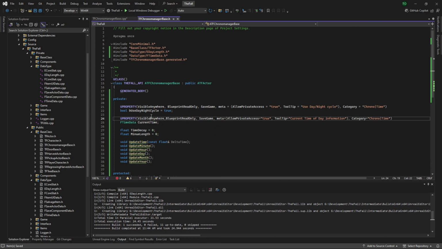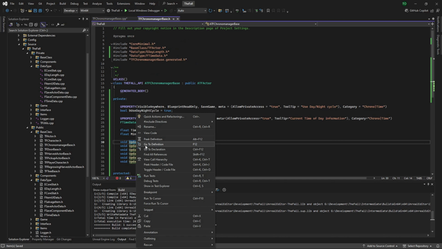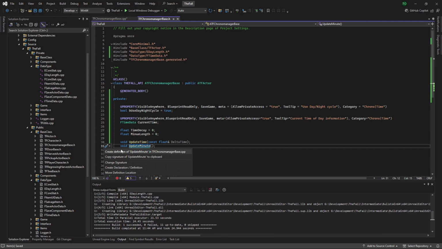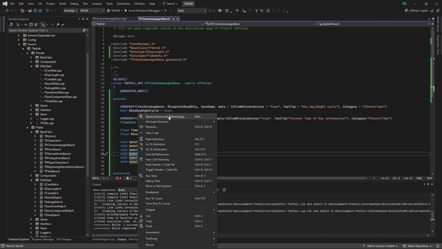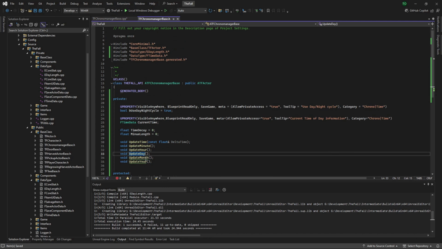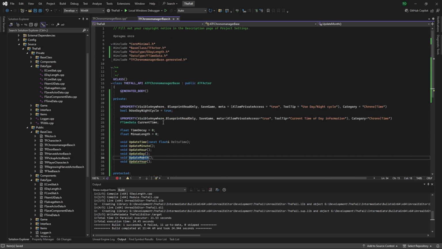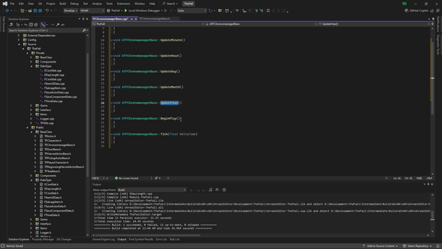Can I actually create that? What did I click that it's now? There we go. Clicked something it didn't like. So these are going to do exactly what you think they are. Each is going to be used to update the respective value within our current time struct. But because it's private, we're not worried about it being exposed. So right now, this is all we're going to be covering.